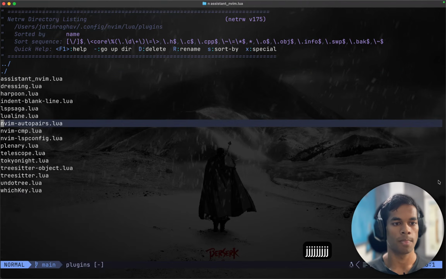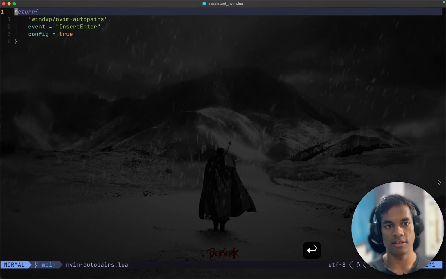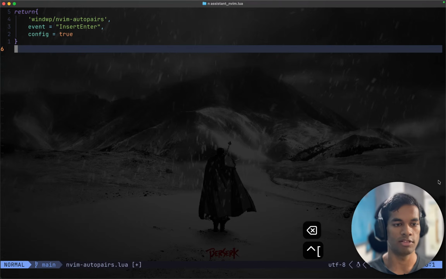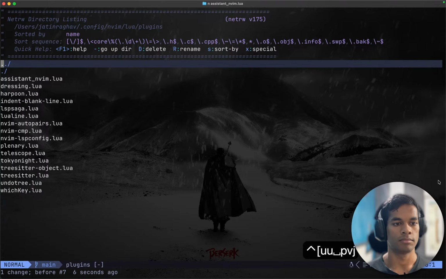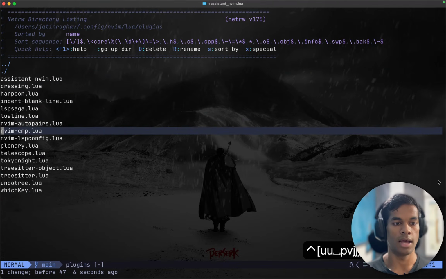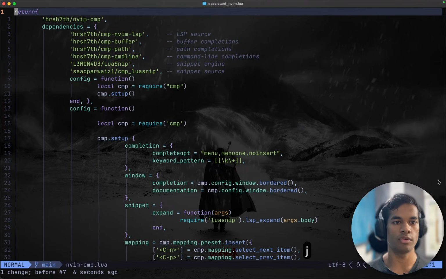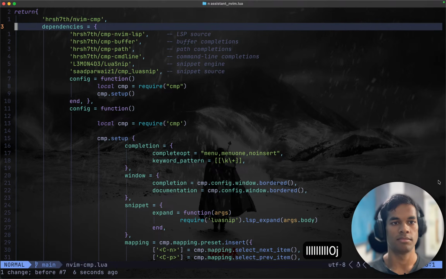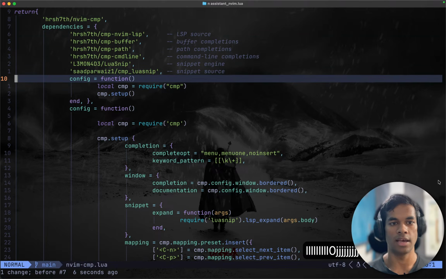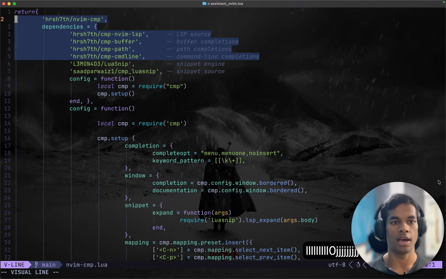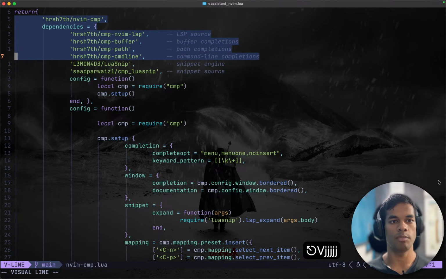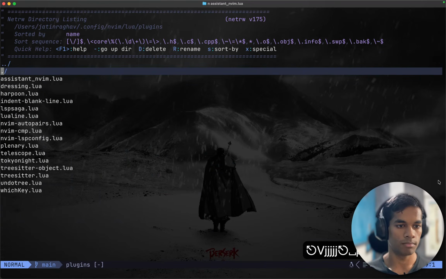That is cool. And autopairs, this is for this thing. If I type an opening bracket, I will get a closing bracket. Simple. And nvim-cmp, this is for auto suggestions, and this is written by some Indian guy named Harshit. And yep, he has written quite a few things, and this is at this point the standard in Neovim. Everyone uses these things. Neovim complete, that is cool.